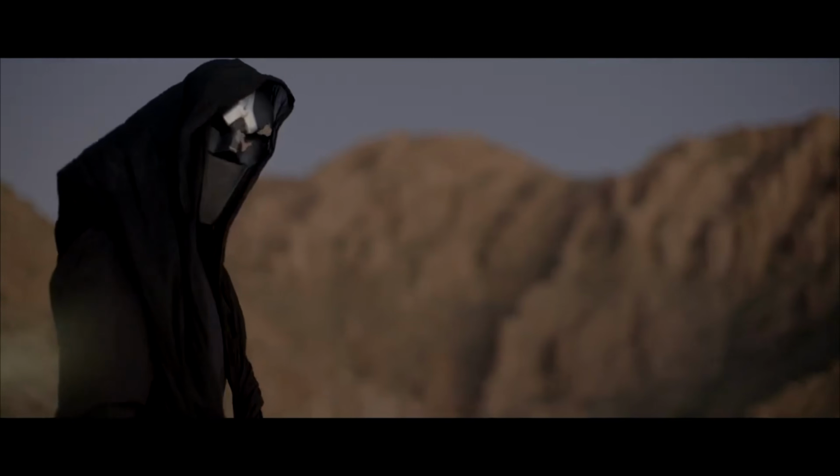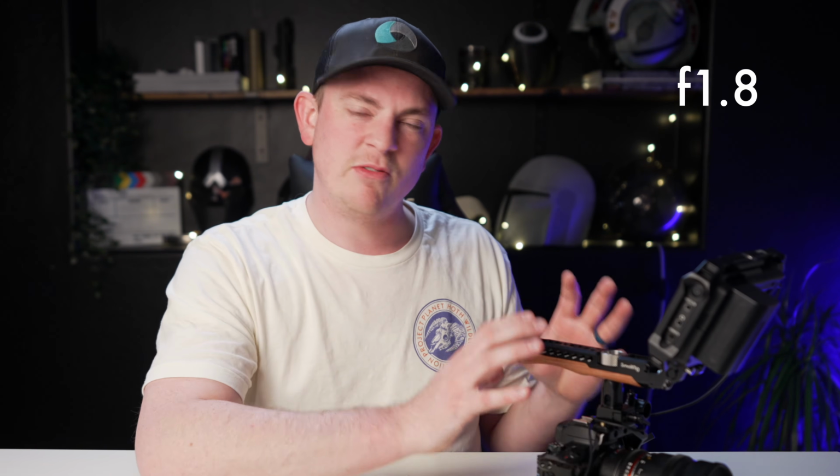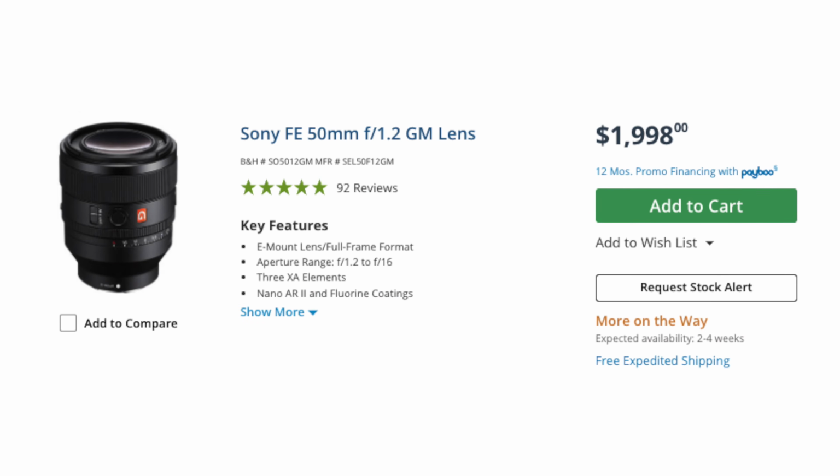Another thing I want to touch on just a little bit is that it's a little bit unfair comparing a full frame sensor versus a crop sensor when it comes to shallow depth of field, because on the full frame, of course, you're gonna get a much more shallow depth of field and creamy bokeh much easier than you can get on a crop sensor. Because to get a similar look on the crop sensor, you need to shoot with a lens like f1.8 to get that really nice shallow depth of field. It's also worth mentioning that crop sensor glass is typically much cheaper than full frame glass.